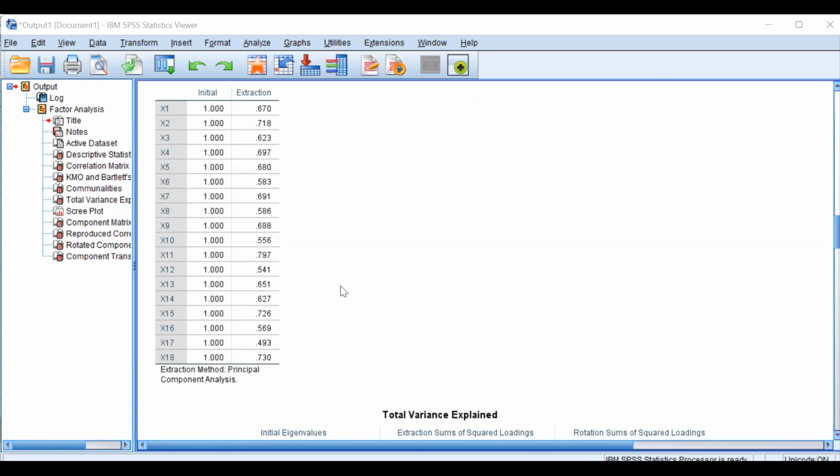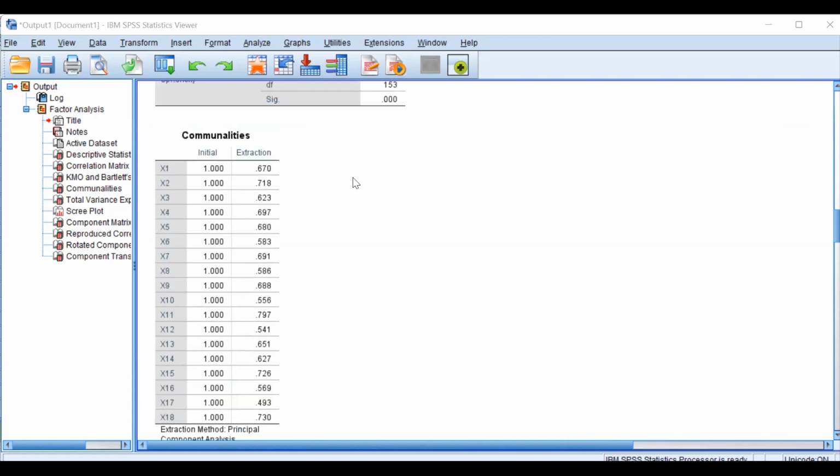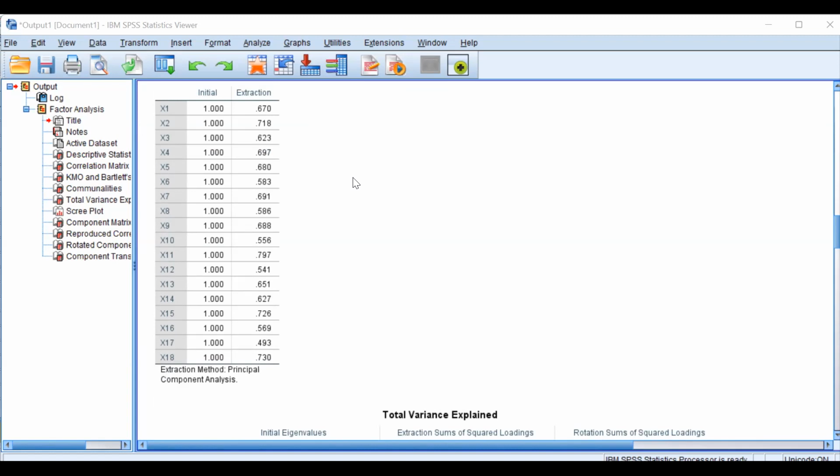Let's say you have extracted 5 factors or 6 factors when you have done the factor analysis. How you have got 5 or 6, I will come to that. But let us take that you have extracted 5 factors. What percentage of the variance of that variable is explained by all the 5 factors together is explained by this value of communality, which is the value that we will look at under extraction. So this value should be above 0.5. So 50% of the variance should at least be explained. That's why the value of communality should be above 0.5.